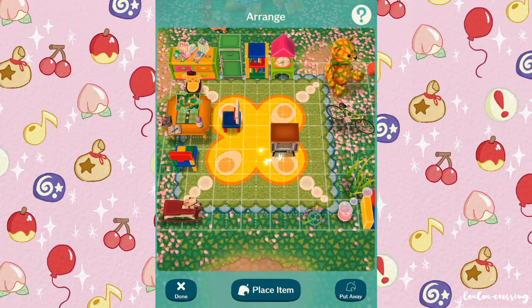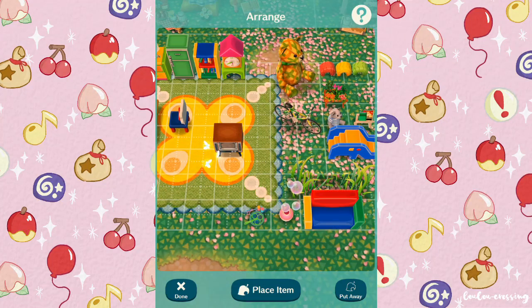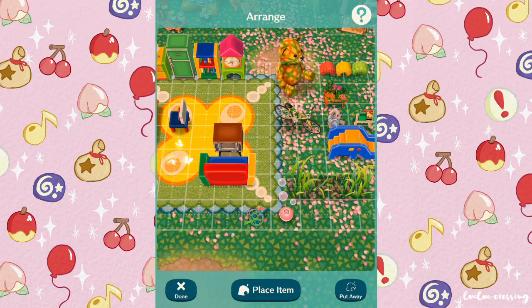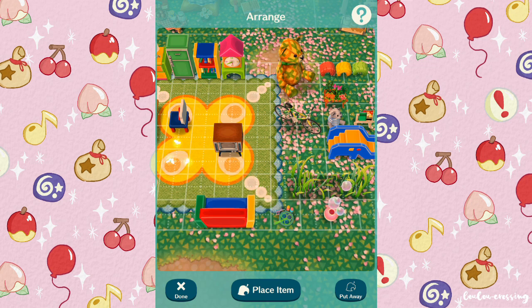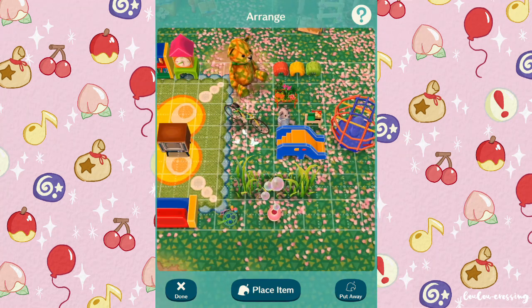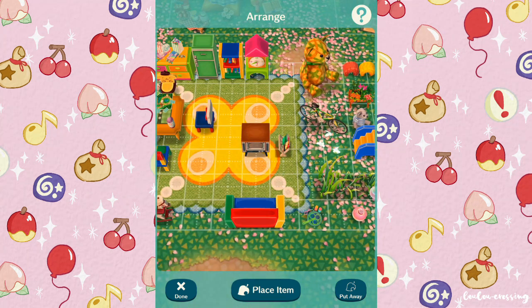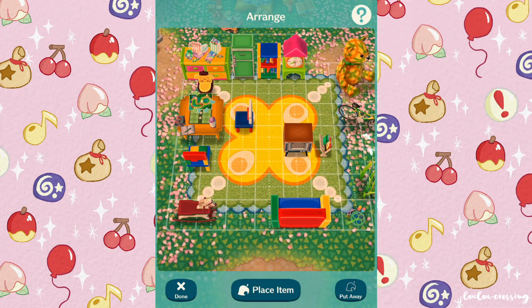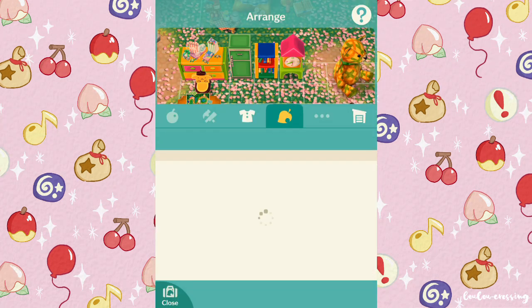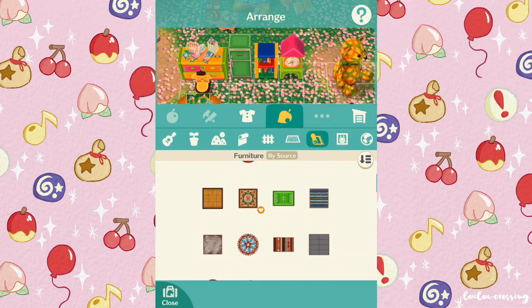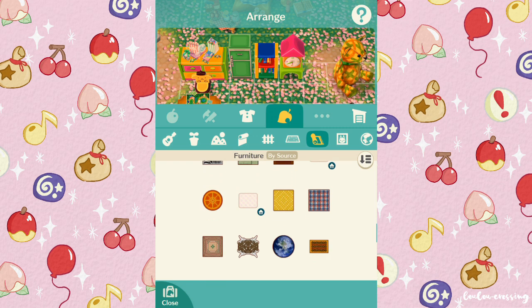I think this idea for videos is super fun because it might not make for the most aesthetically pleasing campsite. It might not make for a campsite I would personally have, or I might not be able to do much with what I have, but I just think it's so fun to have to make something out of these two words and try to figure it out with what I have. I know I don't have a lot of furniture that a lot of people would have used, but I tried to do what I could with what I have.